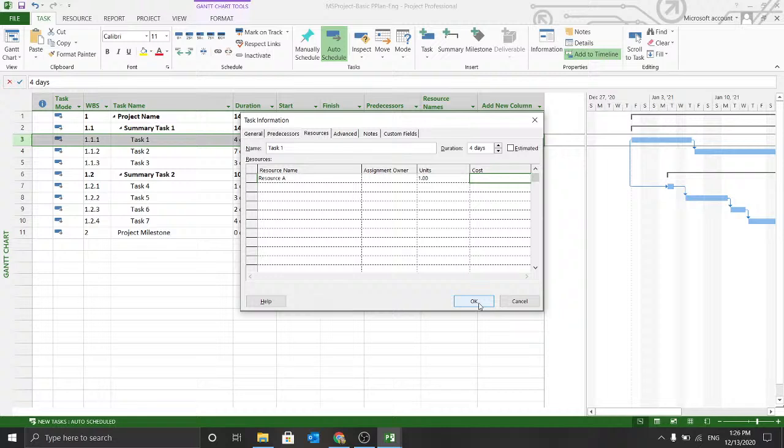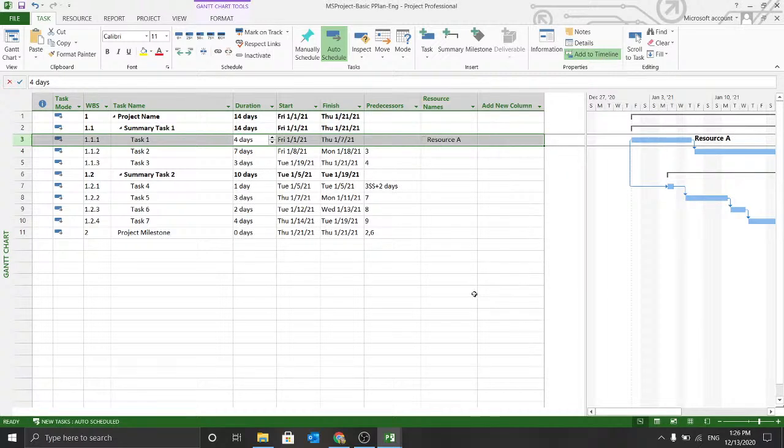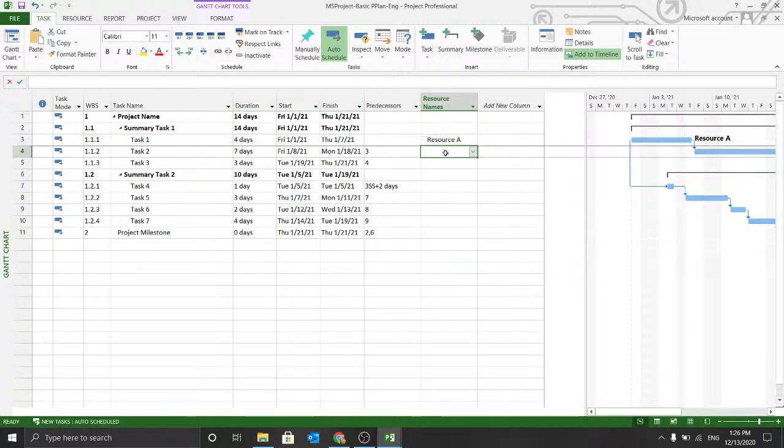Cost is already there, so it will automatically assign those details for that resource. Similarly, I'll use another method. As soon as you click on the resource cell over here, the drop down is available where you have all the resources defined. I'll select resource B for this task.